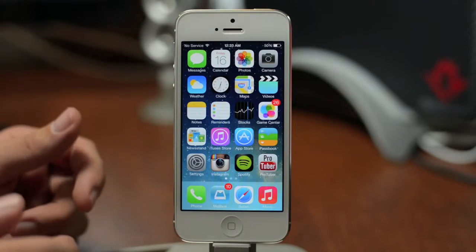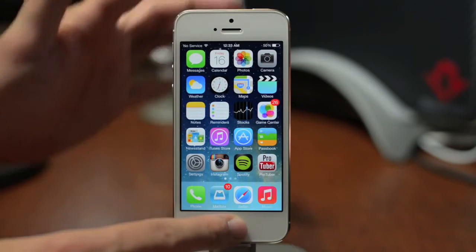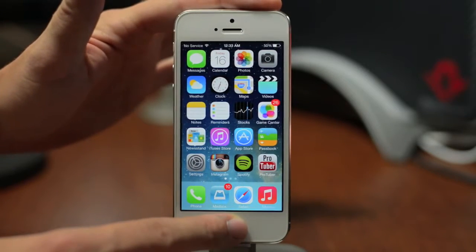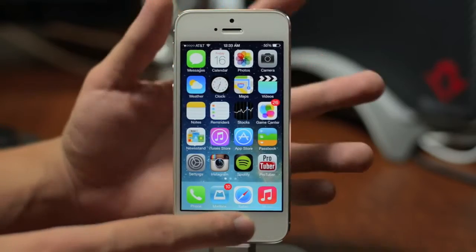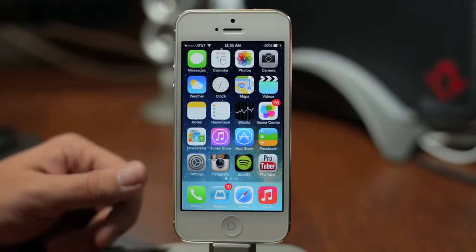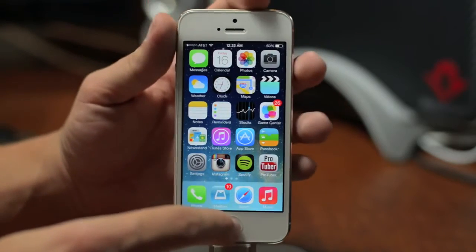And how you do a hard reboot is simply hold the home button and the power button at the same time. Your device will shut off, and then keep holding them and it'll turn back on. So I'll demonstrate the hard reboot. I can't really demonstrate my battery life completely dying and then charging it all back up to 100%. It'd be way too time consuming. But here's the hard reboot.